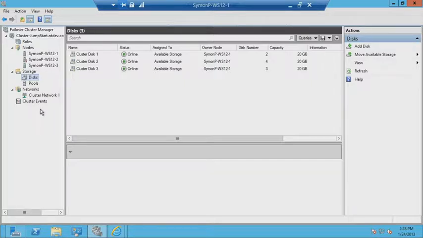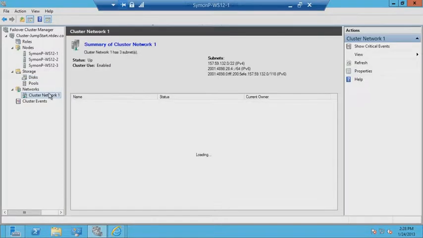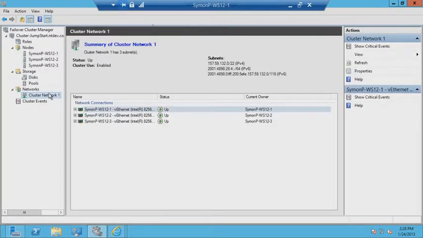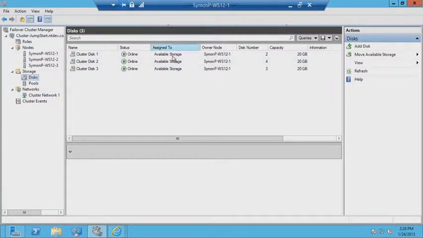Now, I'm going to give you guys a little challenge out there. Taking a look at what I have deployed here. What best practice am I not following? Well, I'll let you guys spend some time typing it out, but the answer is I only have a single network here. Take a look at that. Now, this is a bad best practice because I have a single point of failure here in my cluster. I lose this network, I lost all of my cluster communication. My cluster won't be functional. So shame on me, not a best practice. But good for you guys to realize that.